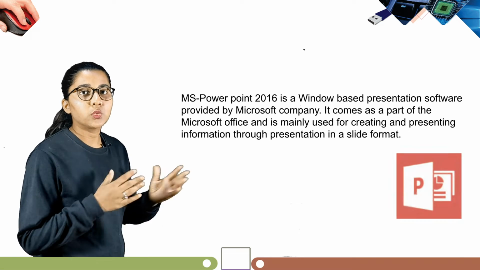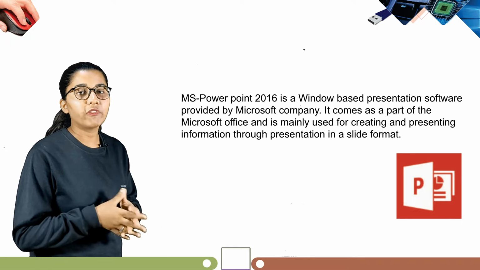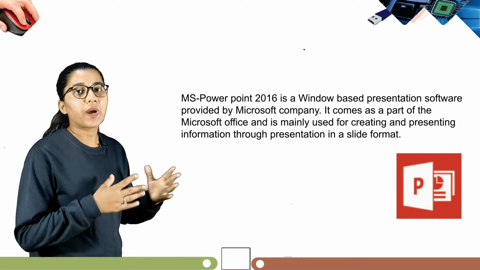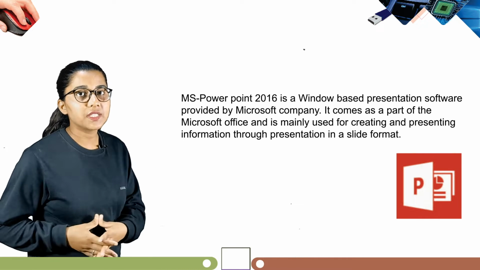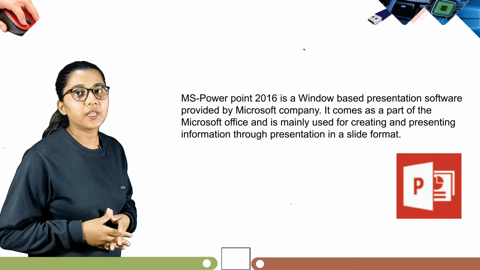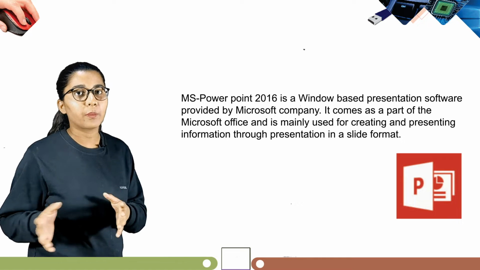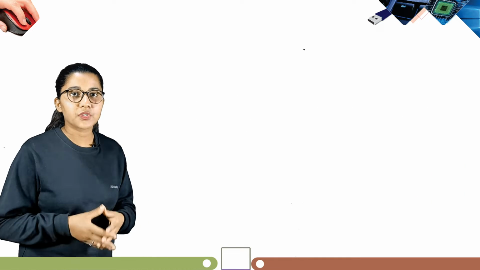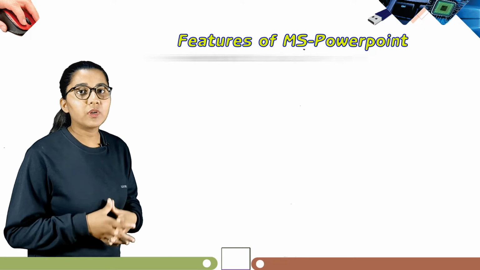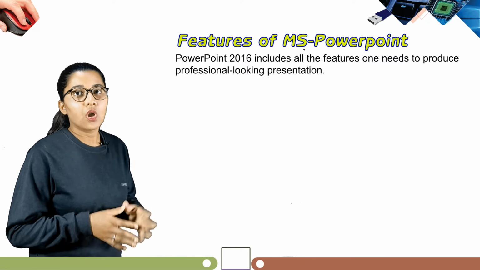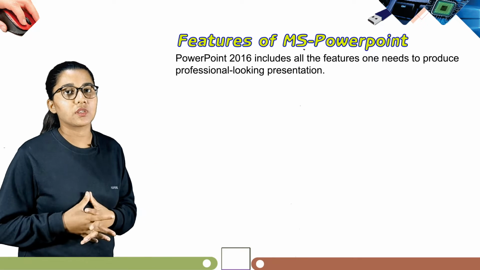MS PowerPoint 2016 is a window-based presentation software provided by Microsoft company. It comes as a part of the Microsoft Office and is mainly used for creating and presenting information through presentation in a slide format. So students, our first topic is features of MS PowerPoint. PowerPoint 2016 includes all the features one needs to produce professional looking presentation.